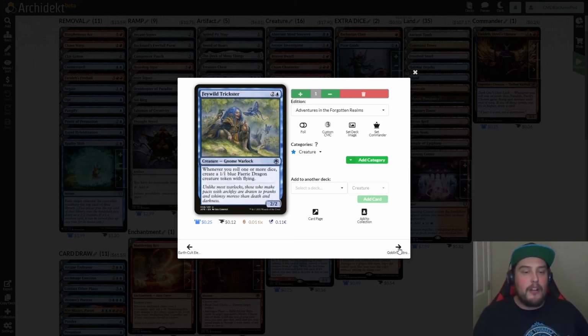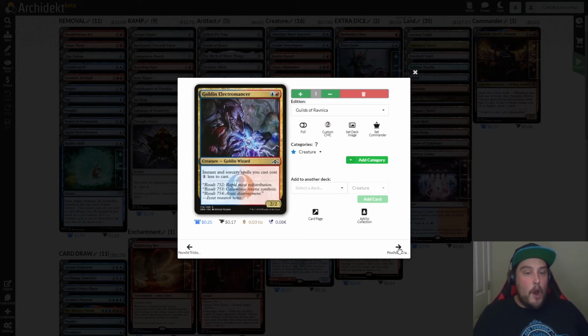We have Feywild Trickster, 2 and a blue for a 2/2 Gnome Warlock that says whenever you roll 1 or more dice, create a 1/1 blue Fey Dragon creature token with flying. Yes, we're going to be making tokens in this deck as well.